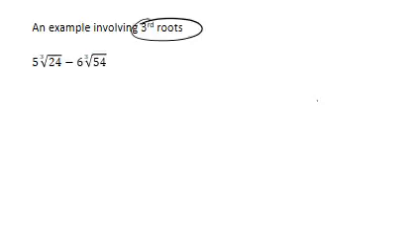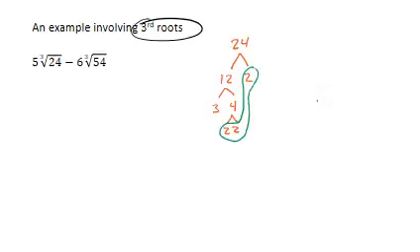Let's look at that 24 first. Now be careful here because we're dealing with a third root, which means I don't need to find pairings of numbers, I need to find triplets of numbers. Let's see, 24 could break down into 12 times 2. 12 could break down into 3 times 4. The 4 could break down into 2 times 2. So you'll notice here that I've got a 2, 2, 2. I have 3 2's. And then I've got this 3 right here left over.